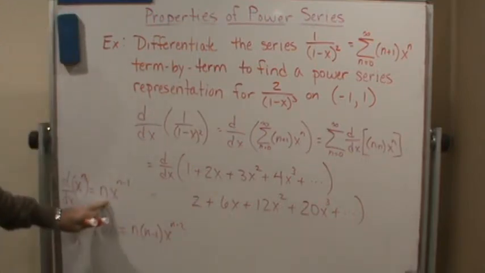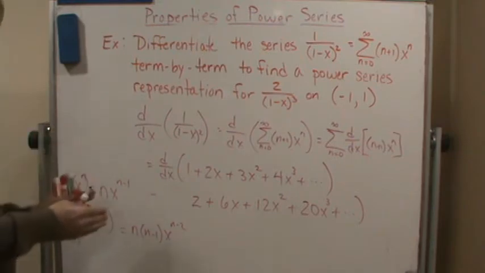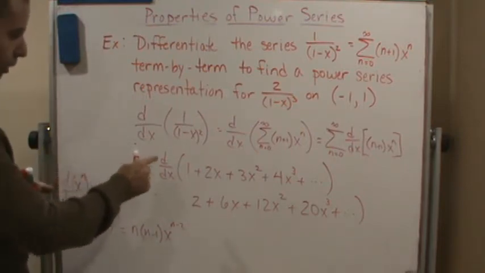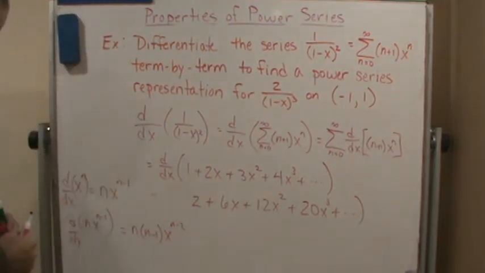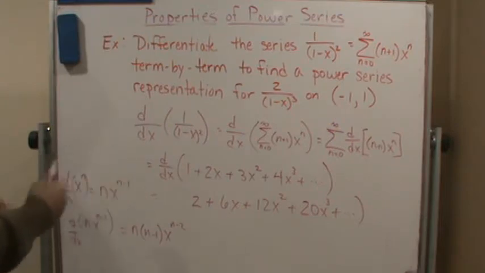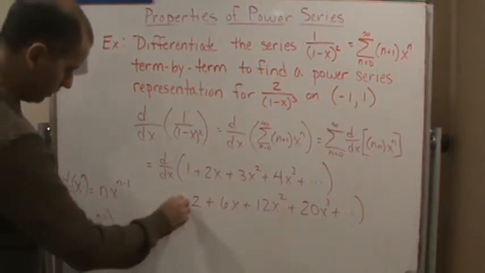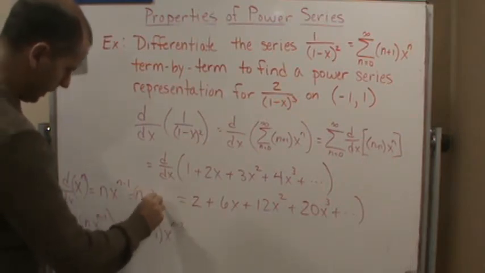Remember what happened here? When I did this, the first term went away. So what I did was add one to n, because the first term is 0. So I can get rid of that. Basically I'm going to shift the index by 1 and still start at 0, but I don't need that 0 that I got at the beginning from differentiating the constant term. So I changed it to this: n plus 1 times x to the n.